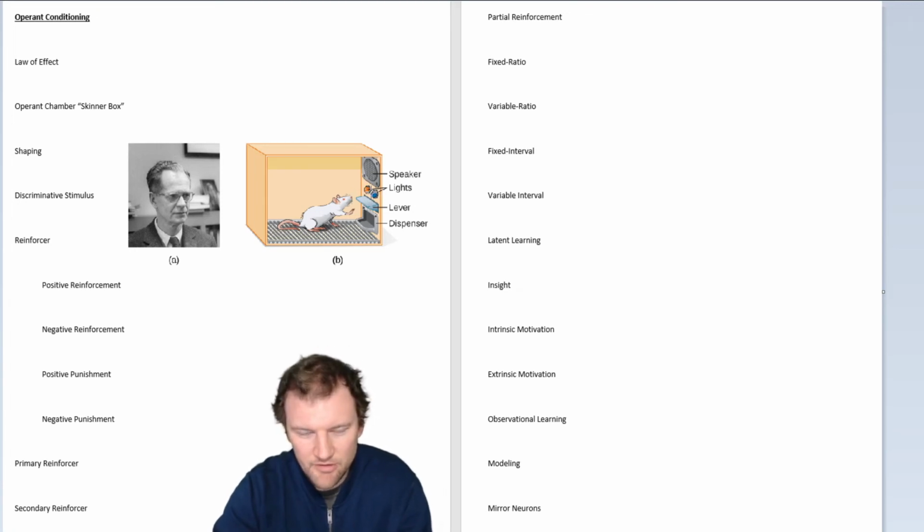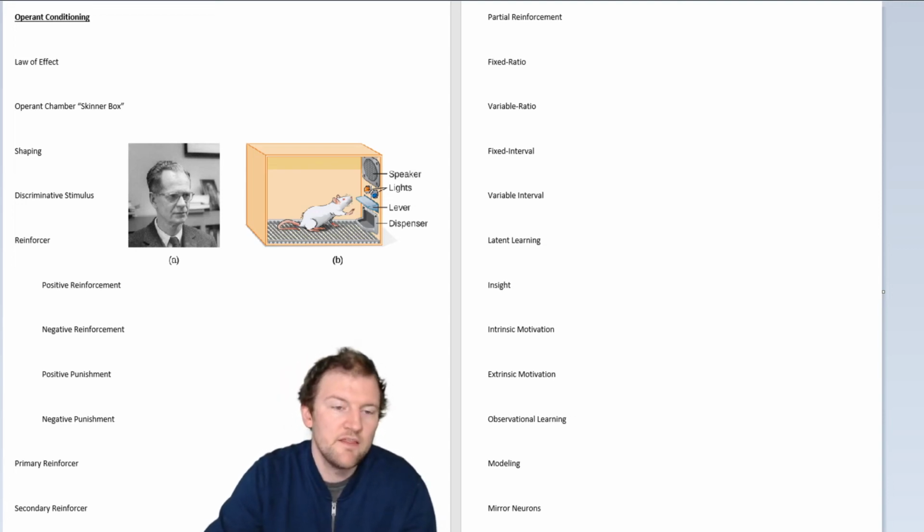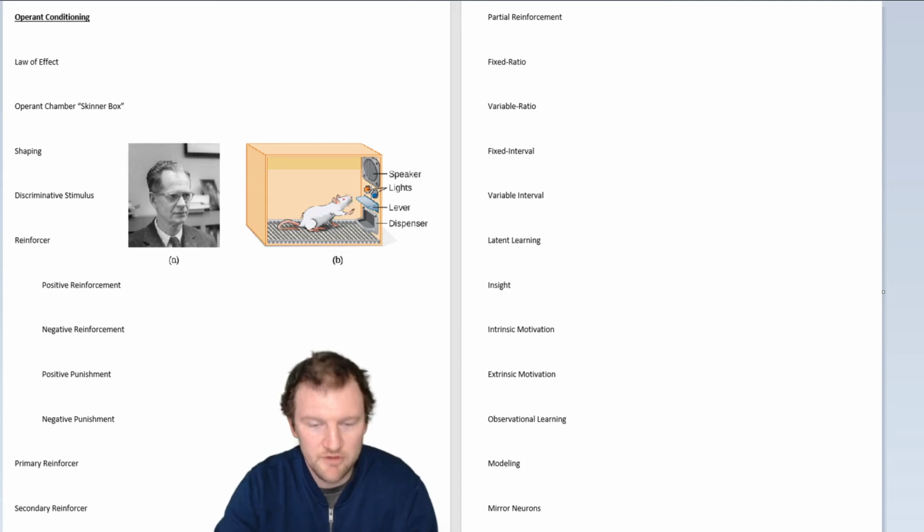I just looked it up online, and they gave a good example: if you are at grandma's house, you know that you can ask for candy and probably be given candy, but if you're at school or your parents' house and you ask for candy, then you probably will not receive candy. So in that case, the grandmother would be the discriminative stimulus, which would mediate whether or not a more primary stimulus would be effective.